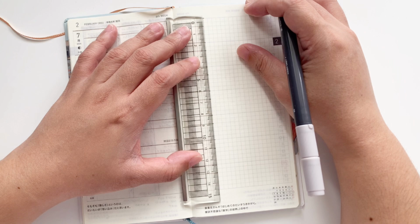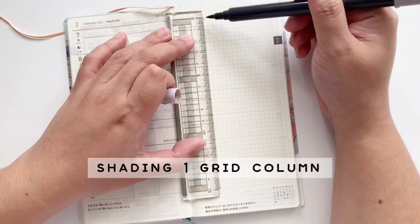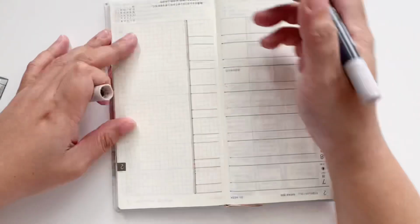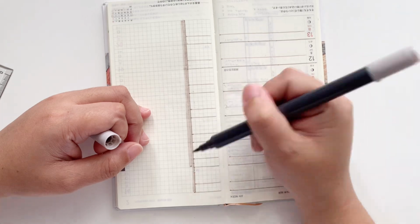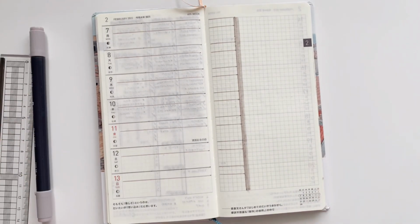I'll explain a little bit more later, but now let's go ahead and deepen that vertical line in the planner, and then I'm shading 1 grid column in the same brush pen that I had used. So this is what the page looks like.